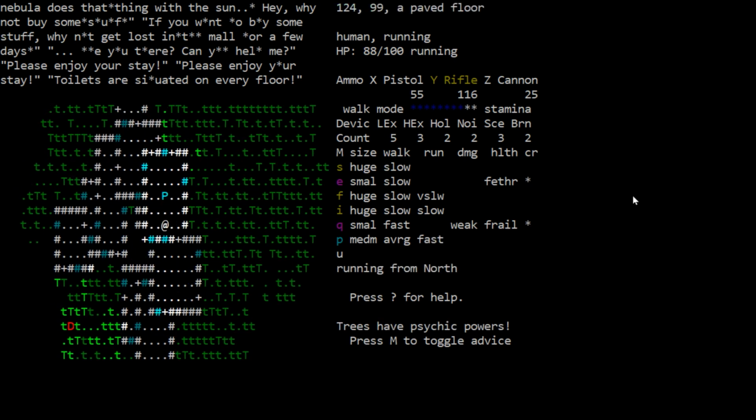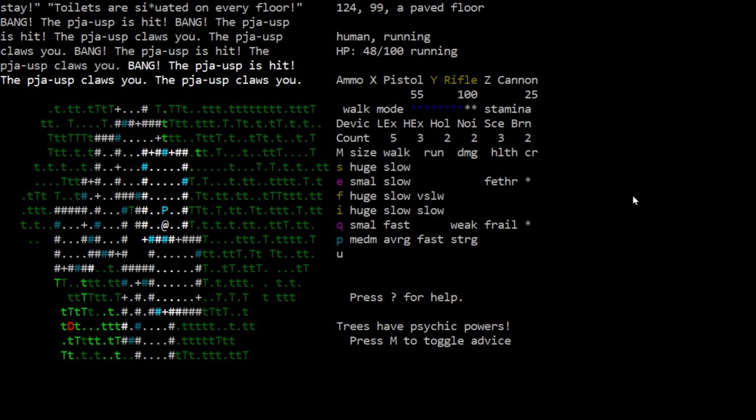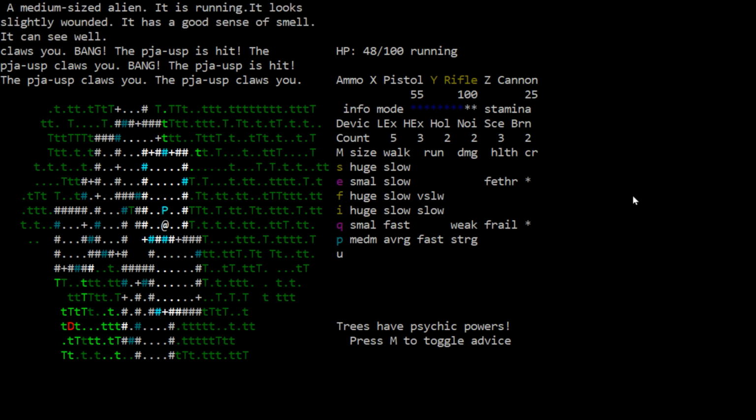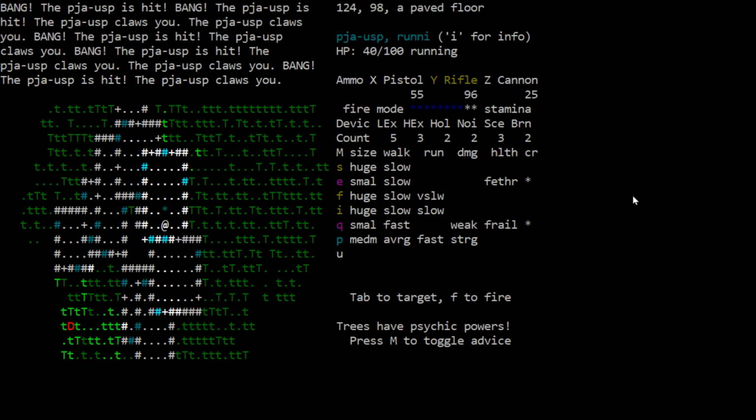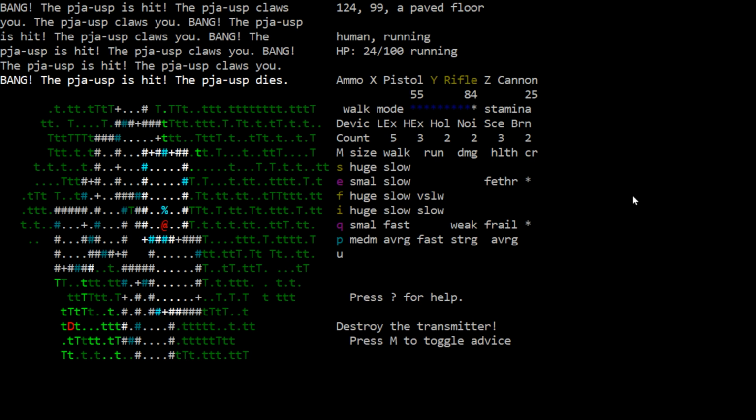Fuck, there's a P now. Let's fire at it. It's medium size. It's a jasp. It's running. I for info. A medium-sized alien is running. It looks slightly wounded. It has a good sense of smell. It can see well. Interesting. It gives us all that. We're almost dead. Or we did manage to kill it.